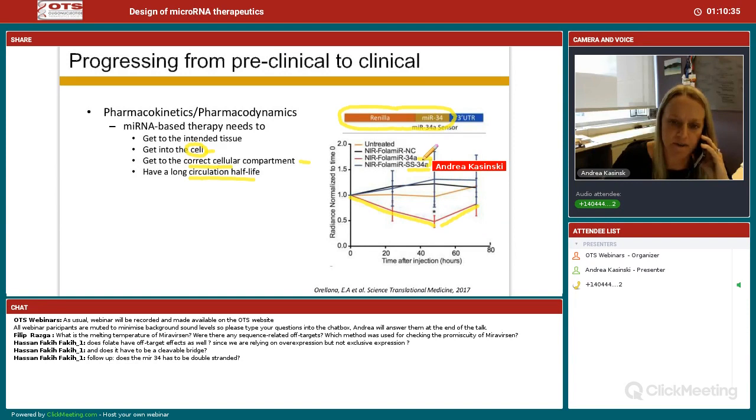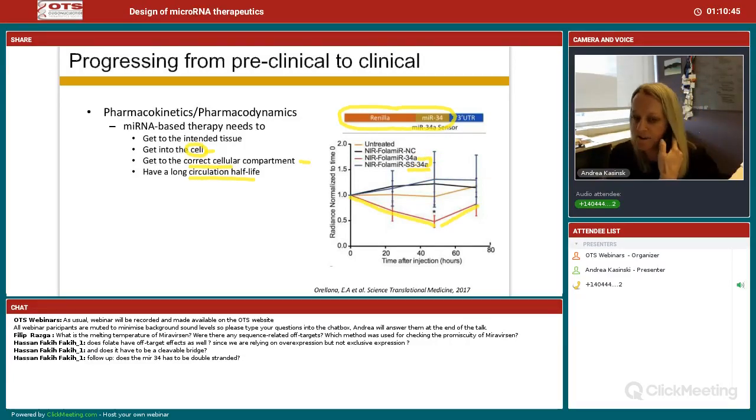The other thing, just because I see some questions coming up that I just want to mention, is that I don't have time to tell you this, but the disulfide version with the cleavable linker did not work in vivo. It worked very well in cells in culture, again, highlighting the fact that you really need to perform these studies in cell culture, but not always does cell culture mirror what's going to happen in vivo. And so the reason for that is that disulfide was being reduced prematurely. So basically the bridge was cleaved prior to the microRNA getting to the cell and gaining entry to the cell. So the microRNA never made it there.